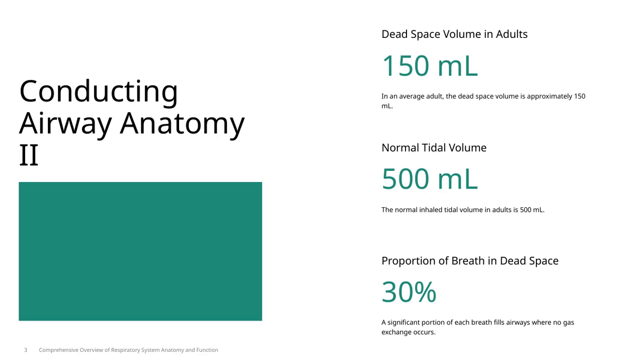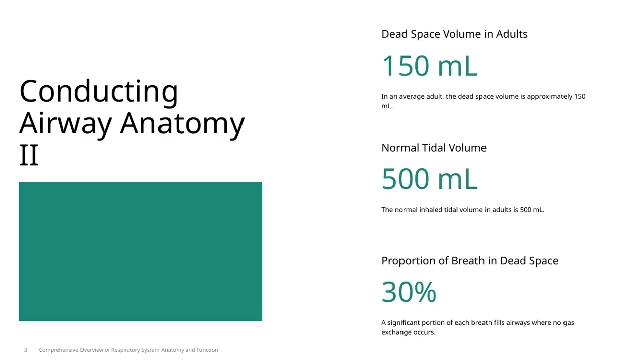Let's take a closer look at the dead space volume in adults. On average, it's about 150 milliliters. This is the portion of each breath that fills the conducting airways but doesn't participate in gas exchange. It's important because it represents the volume of air that doesn't directly contribute to oxygenating the blood.